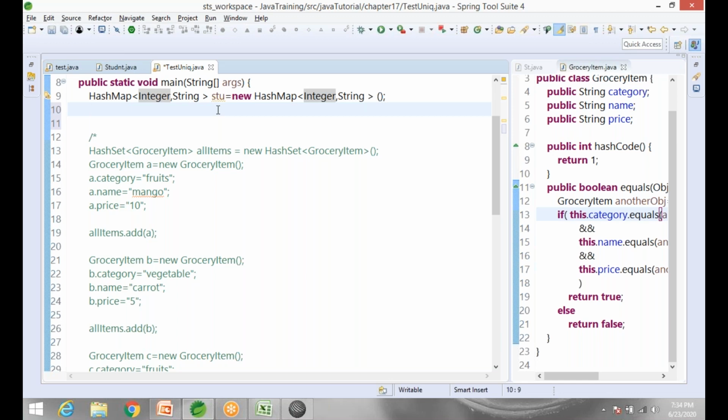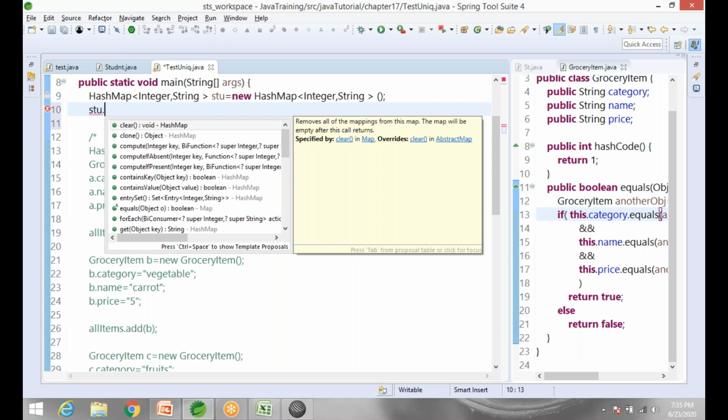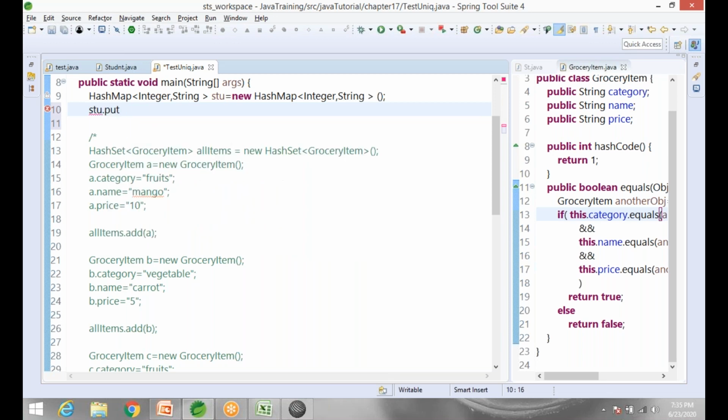So just like for list and set, there is a method called add to add an item. For map, you require two parts, key and value. Here the method is not called add, but it is called put. You need the key, an integer, and the value as a string.